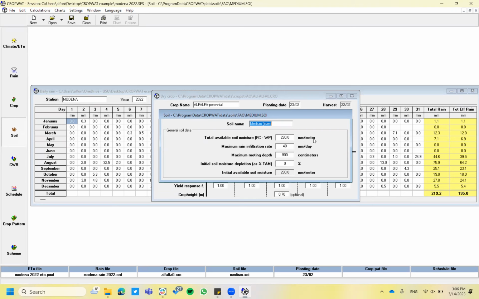That's the total available water between field capacity and wilting point, and infiltration rate. Maximum rooting depth is not of the plant, but of the soil. We're saying it is about 9 meters. And initial soil moisture depletion. What is indicated in this case?